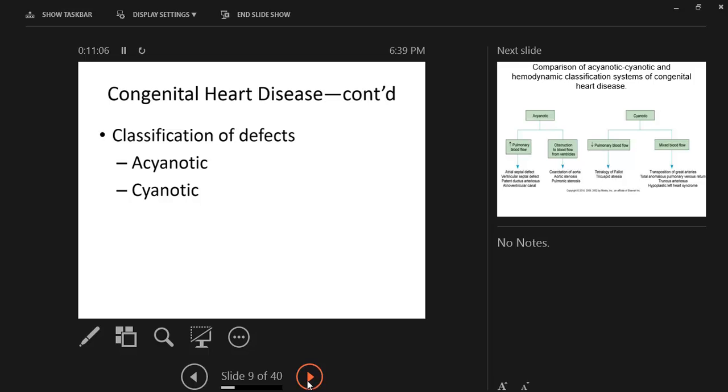The O2 sats may be normal and there are not a lot of symptoms. With a large atrial septal defect, they'll have to have medical management for pulmonary congestion, and we're going to look at those specifically. Now, if they have a cyanotic lesion, that's a different kind, something like tetralogy of Fallot, where a lot of the vessels are transposed in ways that they shouldn't be.